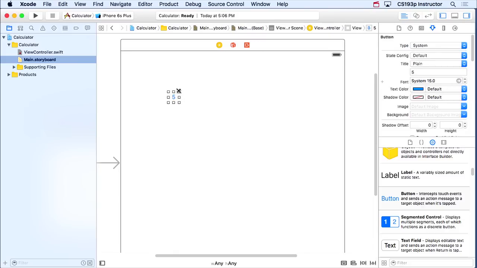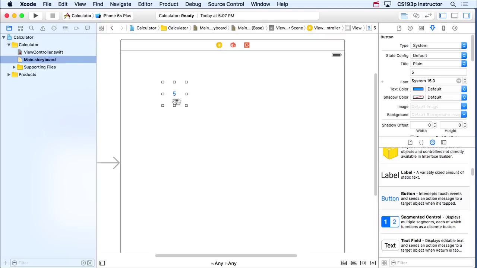You notice it also has these little handles around the edge. You can use those to resize it to whatever you want. So this is computer science class, so we'll make it be 64 by 64. Okay? Although it really doesn't matter what size I make this, because when it starts being flexible, it's going to start, you know, resizing it to fit depending on the environment. But anyway, we'll do that.